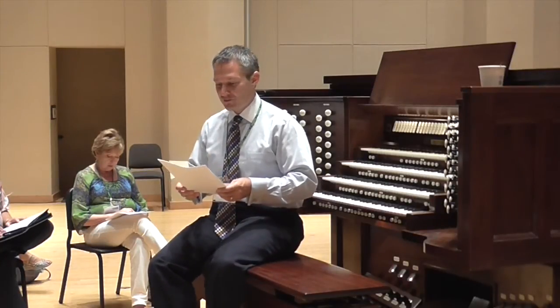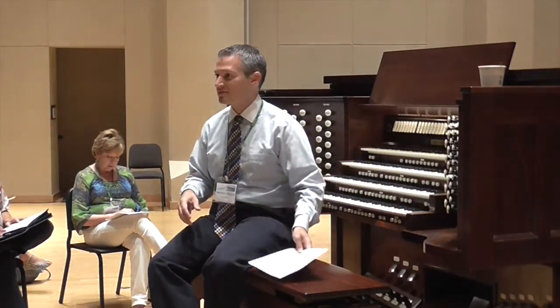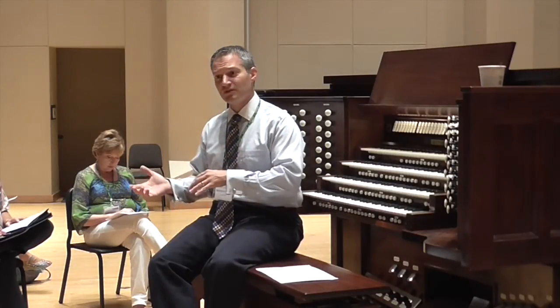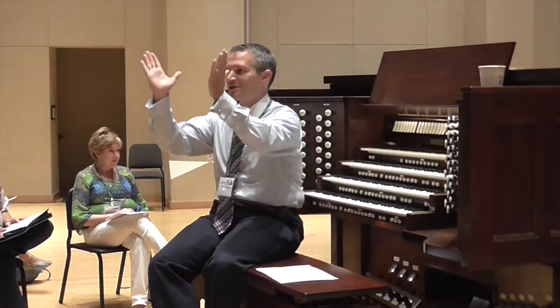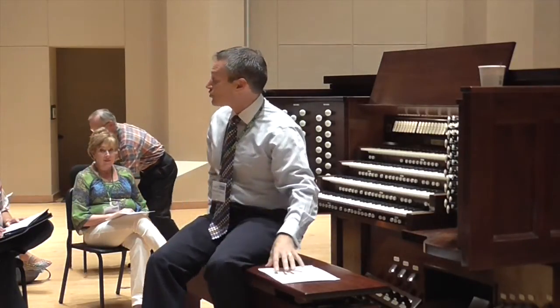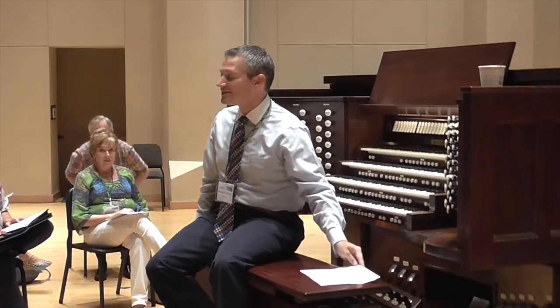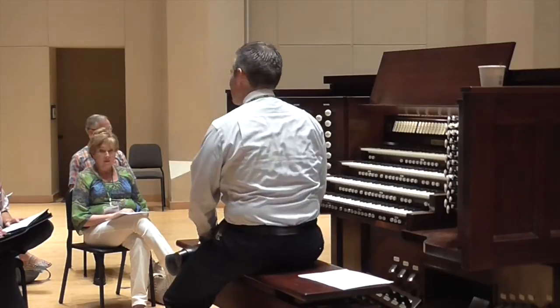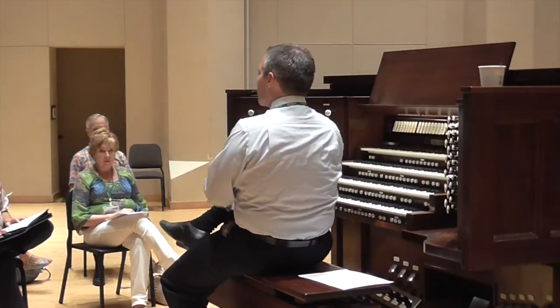Within the family of reeds, there really are two types. There are conical reeds and cylindrical. Conical, like an ice cream cone. They're shaped like this with a flare at the top. Trumpets, clarions, bassoons, those are all conical reeds. The ones that we think of as chorus reeds.